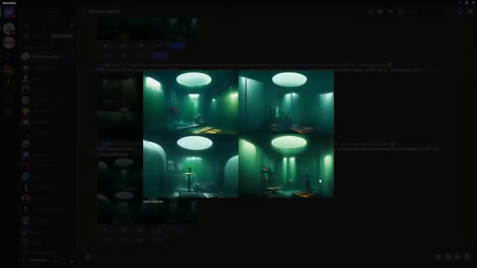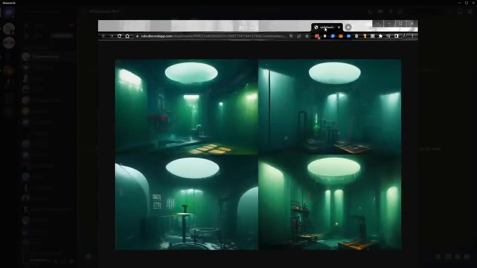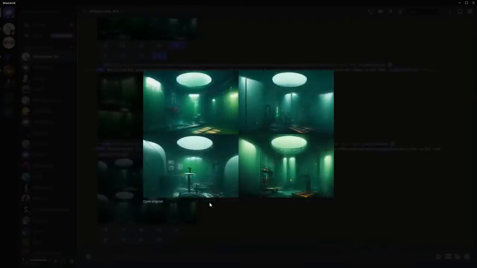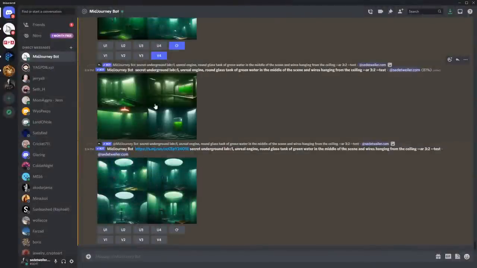Okay, so here are those four versions. Let's open this in a browser. And they're okay. Nothing's blown my mind. They're all right. Let's see what the next one is here. These are almost done. This has got a tank whole. It looks like a cylinder of water, which is the one thing I was looking for. Why I didn't have it to begin with, who knows? But again, you're rolling the dice.